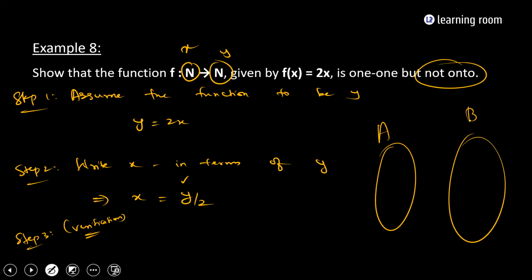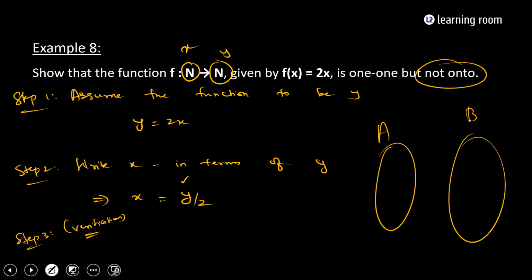Correct. So, if y by 2, listen to this. In the place of y, what am I allowed to substitute? A natural number. I'm allowed to substitute only a natural number. For example, if I take a natural number 1, if I substitute 1 here, what am I expected to get? Another natural number. I'm supposed to get a natural number, but am I getting a natural number? No. So that is why it is not an onto function.